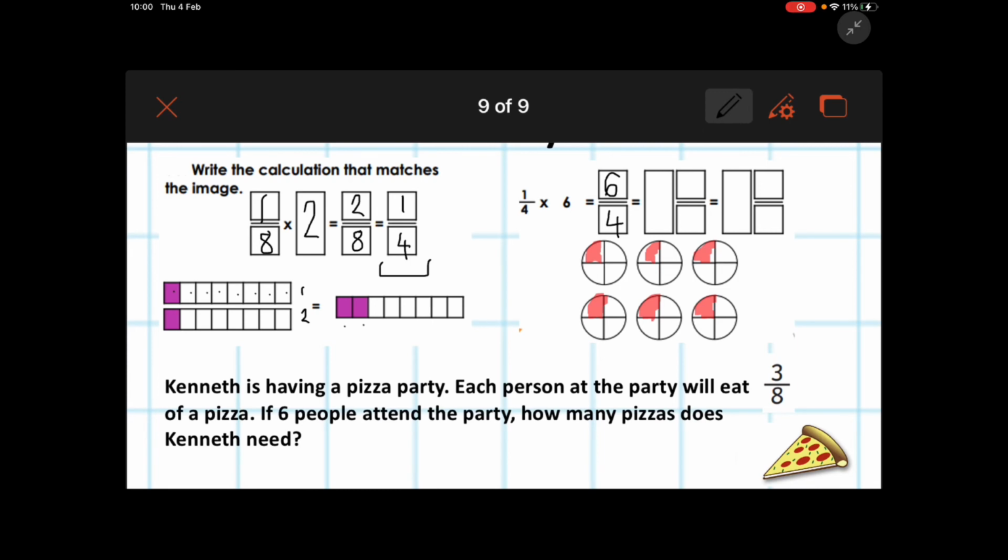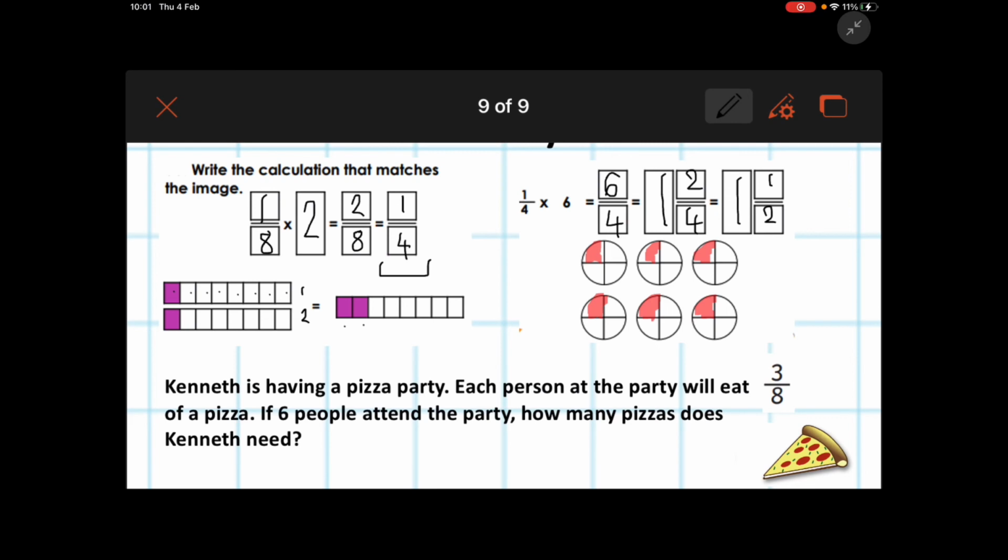And I'm going to convert this into a mixed number fraction. How many 4s are there in 6? Well, there is 1, 4, 5, 6, with a remainder of 2 quarters. Now I know this can be simplified further. 1 whole, and if I have a look at 2 and 4, I can divide both of them exactly by 2. 2 divided by 2 is 1, and 4 divided by 2 is 2. 1 and 1/2.